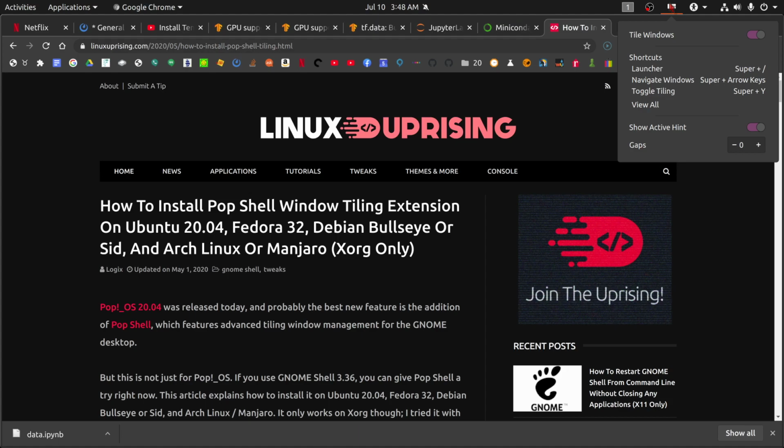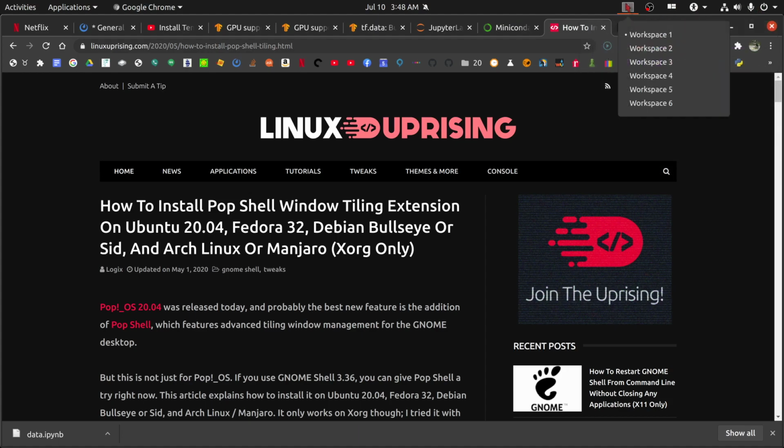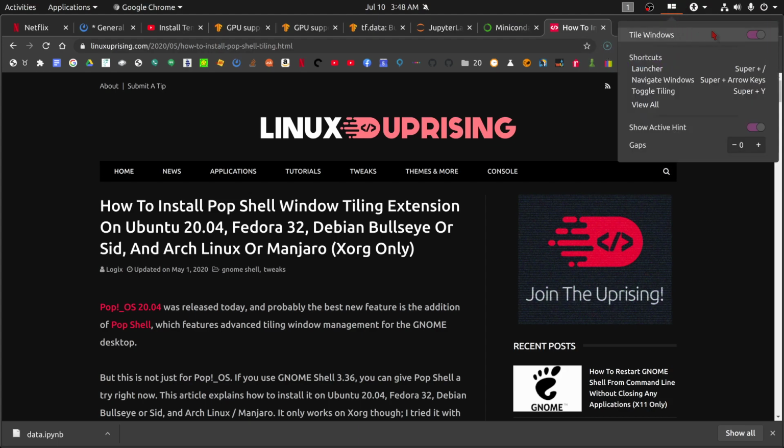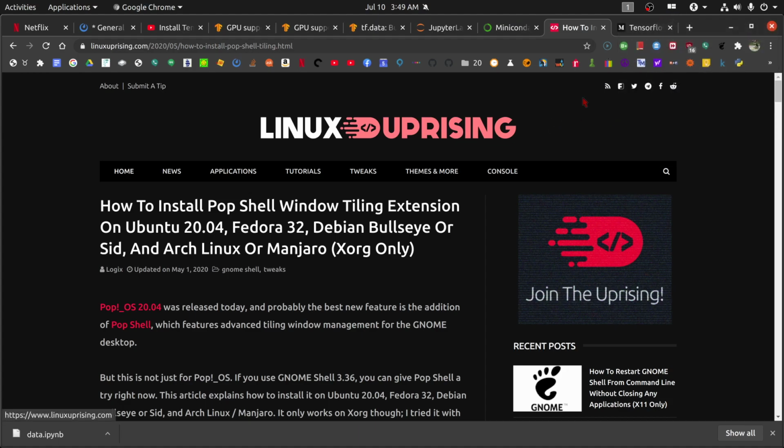You don't get it normally. You have to jump through some hoops to get it. And so here's the little icon up here, and I made sure the tiling windows was on. Also show the active hint I like to have turned on.